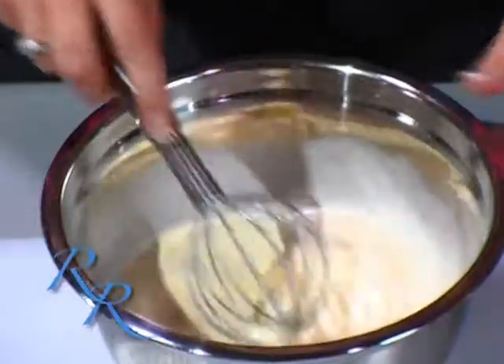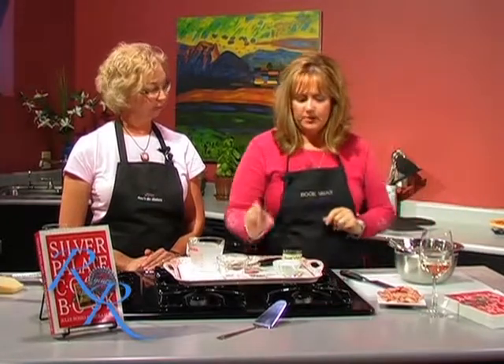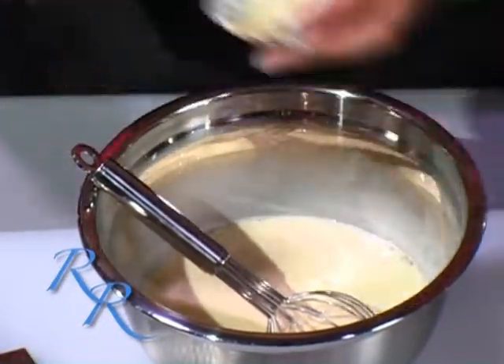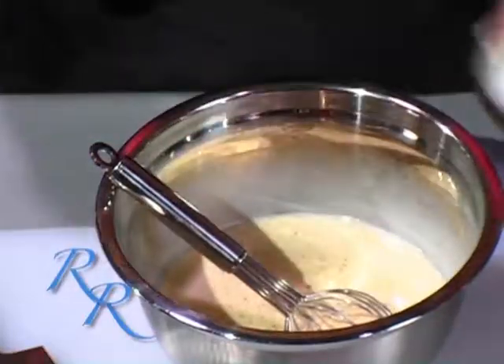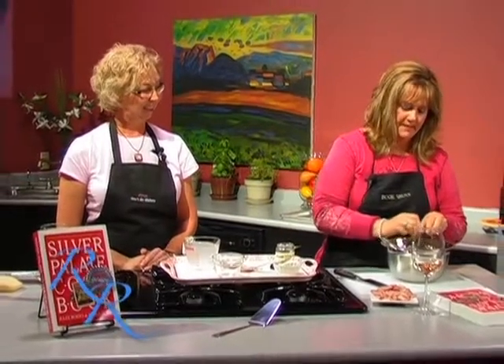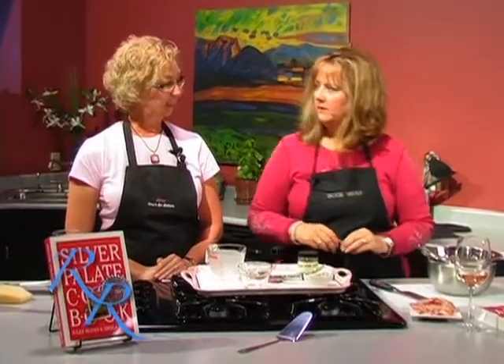This is your basic custard for quiche, and from here you add your own touches depending on the kind of quiche you're making. Since I'm making a ham and cheese quiche, I'm going to add some Dijon mustard, which goes very well with ham and gives it a little tang. You're always going to season with salt and pepper — I like fresh ground pepper, it really does bring out the flavors of the cheese, ham, and mustard. And for almost every quiche I make, I put in a little bit of fresh nutmeg — about an eighth of a teaspoon — using the microplane grater. You really notice a difference with fresh nutmeg.